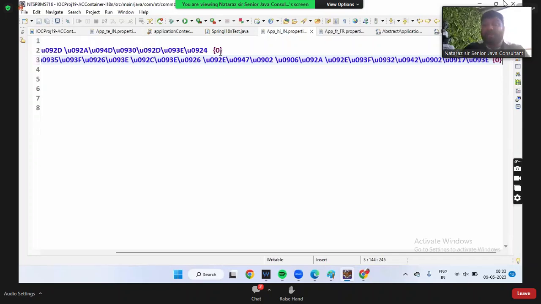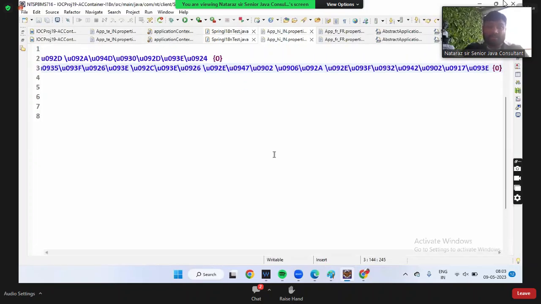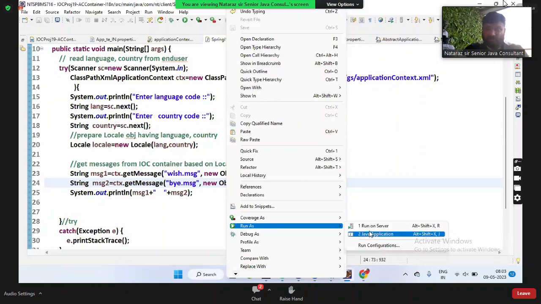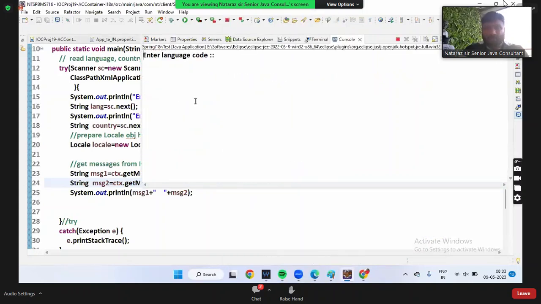Like this, maximum 5 arguments can be there, guys. Here also. But listen, these arguments we can pass only in English, not in other languages. If you want to pass in other languages, take the support of Unicode characters.